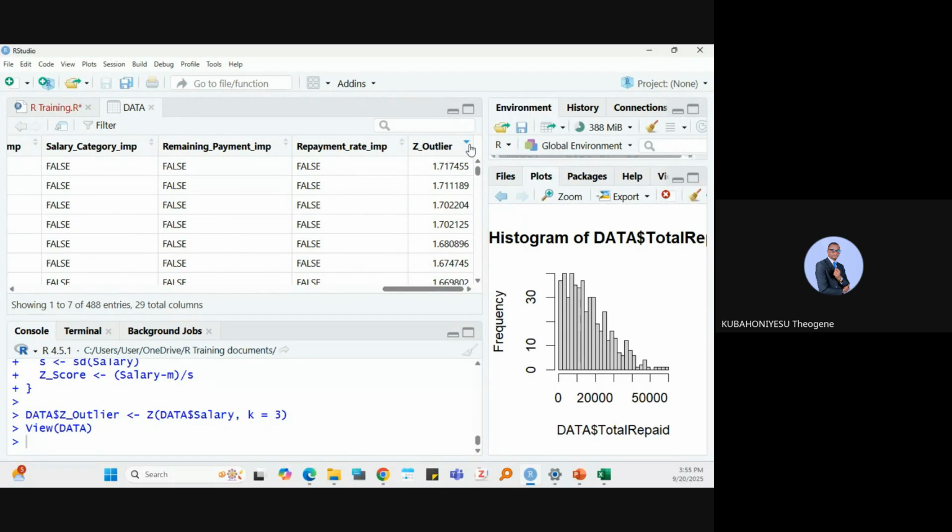You see, we have the maximum is 1.7, and the minimum is minus 1.68. That is even within what? Yes. So you can't say this is an outlier. We don't have any outlier.